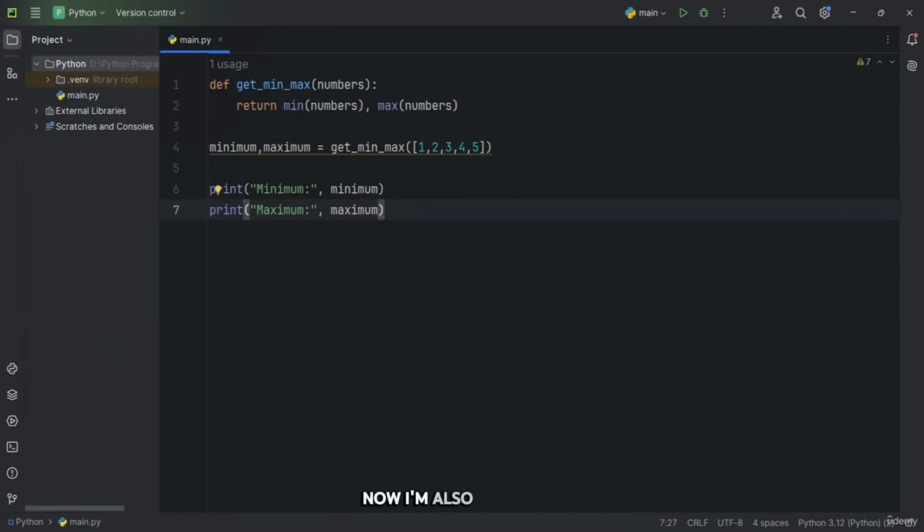Now I'm using another example for using the return value in calculations.